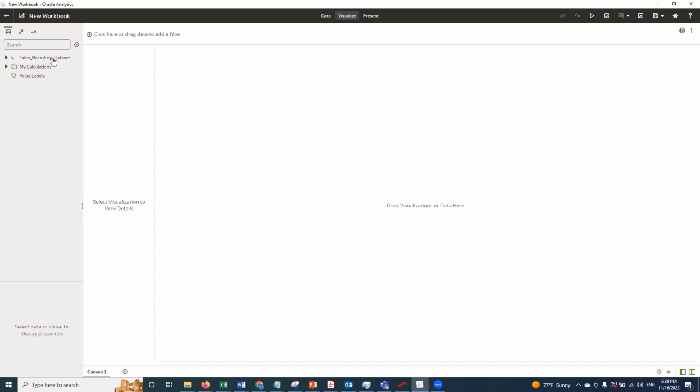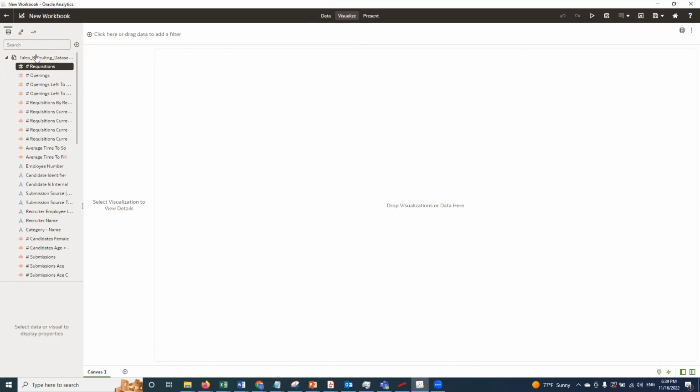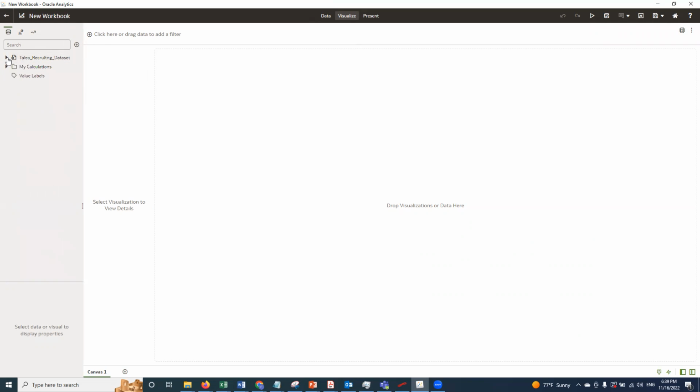However, as I just did before, currently I only have one data set, but I would like to include a new data set that is related to this one, and I would like to make sure that those are related. It's loading the data, so it may take a while, unfortunately, because my laptop is really slow, but as you can see now it is included. Well, guess what? We have two options.